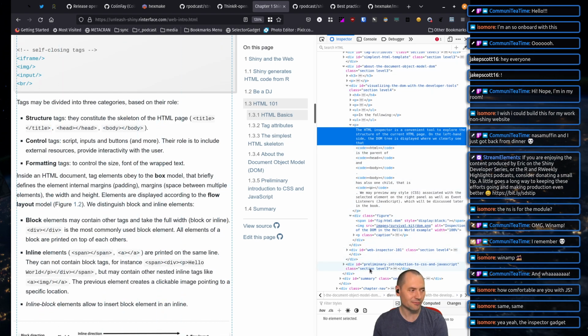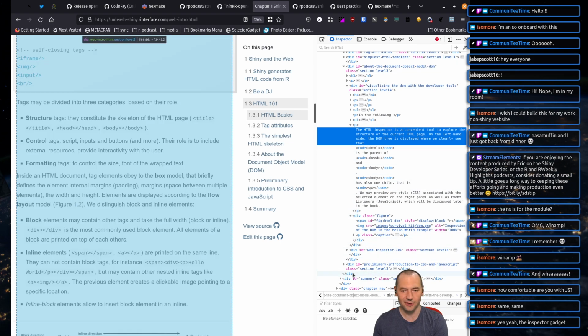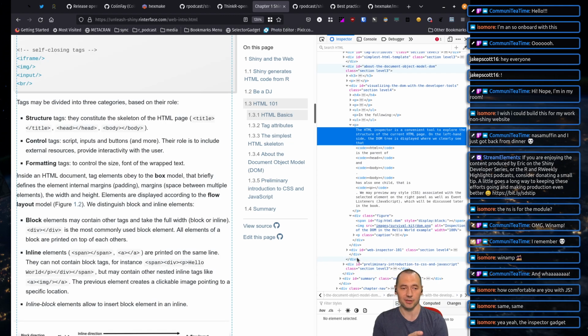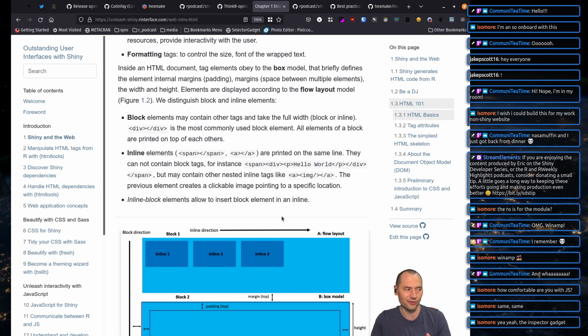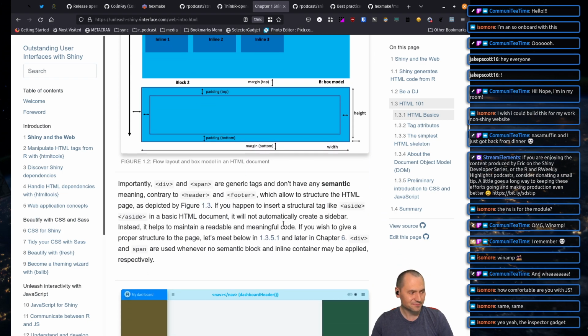But the idea is that we can isolate these different pieces of the app. And there is a Chrome plugin called Inspector Gadget that also lets you see how to traverse to these different elements via CSS or XPath, which is another technique that I have used sparingly, but I know is important when you want to take your Shiny customization to another level. So we're probably going to use the inspector a bit, as David recommends here, to get a feel for all this structure.